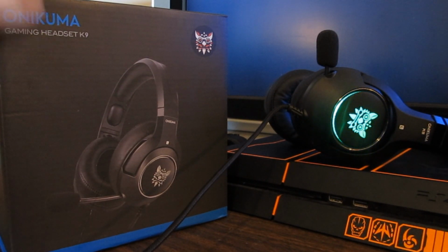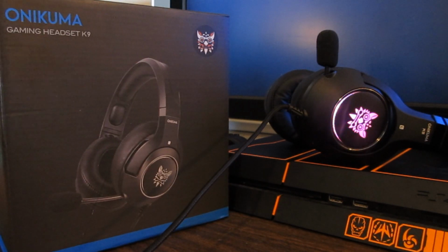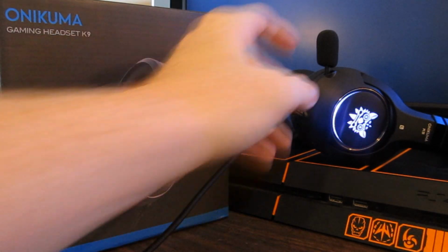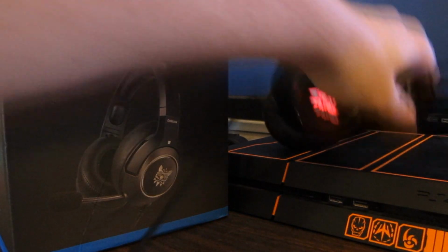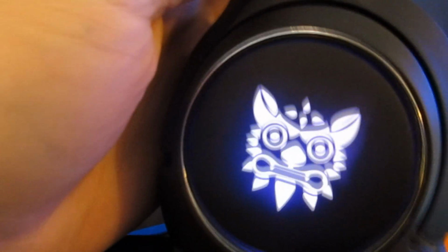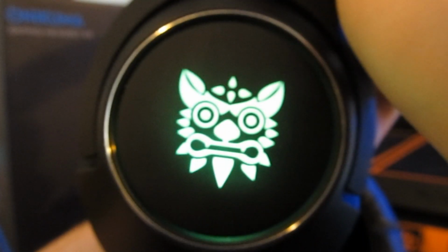Here we've got the box, Onikuma K9 gaming headset. Nothing really special about it. Here's the headset over here plugged in. You've probably already noticed one of the cool features is that it's got these RGB LED lights on both sides. So it's got the, I guess that's the Onikuma logo on both sides that light up and change colors. That's pretty cool. I like that.